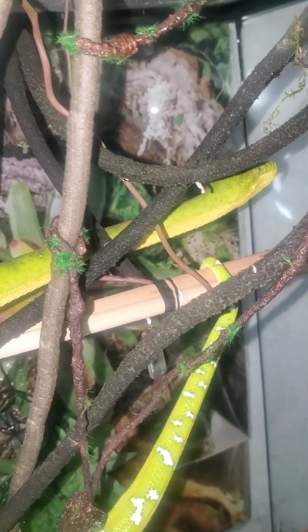Emerald tree boas, everybody has that opinion about them because they have the longest fangs of any non-venomous snake, and people would say the same thing about Brazilian rainbow boas. You know, when I got Cora, and Cora's the sweetest ever. So same thing with her. Get used to your snake. Get them on a regimen that's comfortable for them, and handle them gently, man. Handle them and enjoy them, and they'll get used to you.